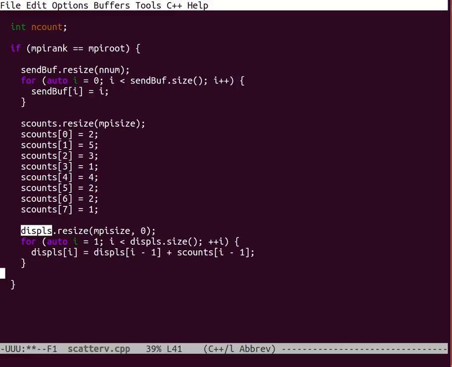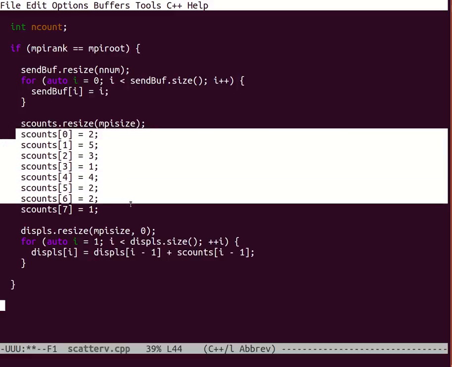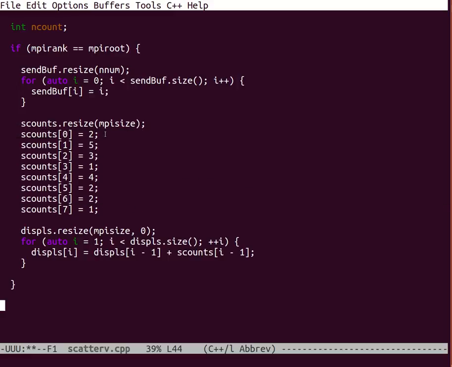But before we actually do that, we must tell each of the individual ranks how many numbers it will be able to receive, right? So for now, this s_counts information only exists on the root rank. Each of the individual processes still has no idea how many numbers it's going to receive.